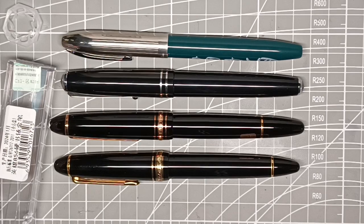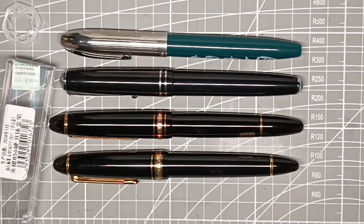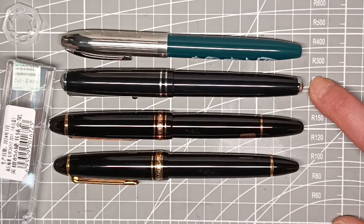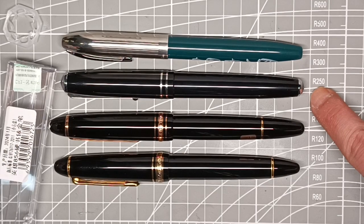I'm so excited today. Today I have a pen from Hero, the A56. It's such a bargain. I was paying something like $1.50 for the pen. It was so well made and writes so beautifully. So I can't help but share this with you.